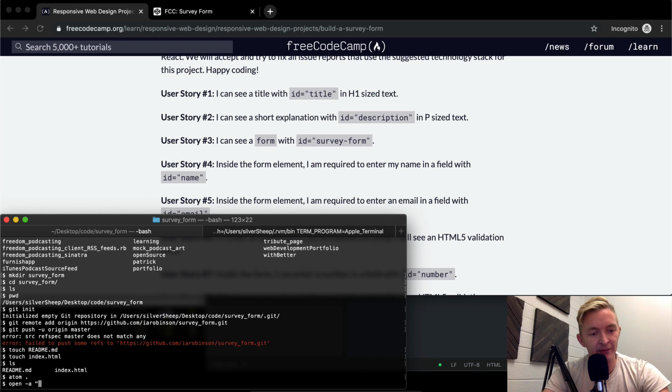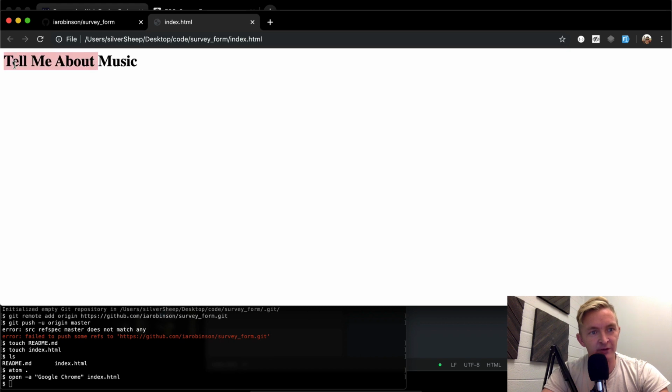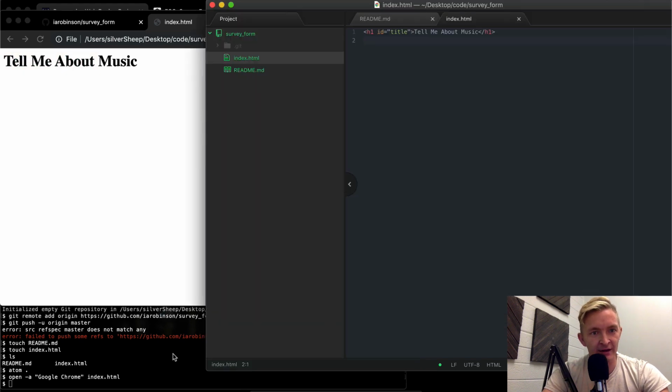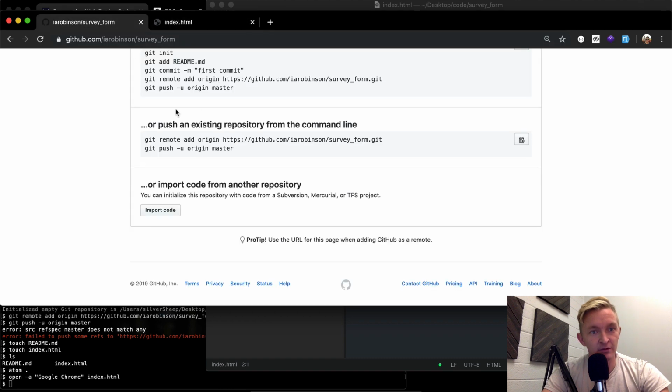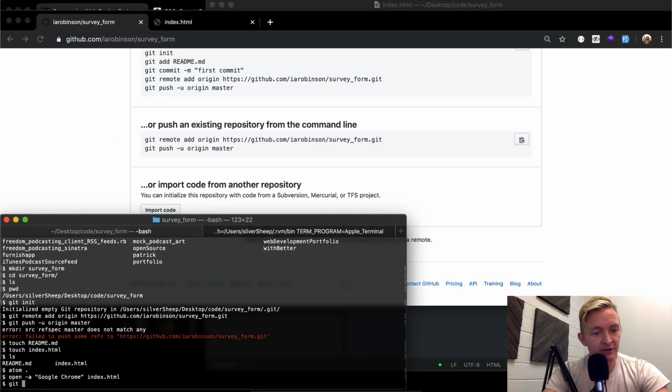So I'm going to choose my application, and that's going to be Google Chrome. And in there, I'm going to open the index. So now I'm opening it. So now we've got the ID here. And one thing we want to do is we want to get, oh, and also get status.